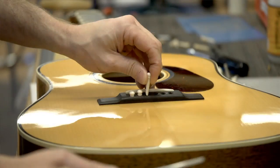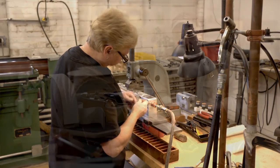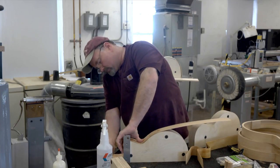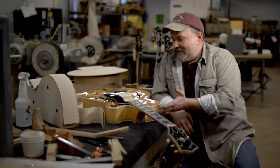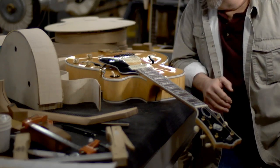Working with custom guitars, this is something we've got a lot of experience with. We've done it, but not at such a grand scale as what we intend to do with Guild. A lot of us that are builders, myself included, that's what we really want to do — we want to make custom stuff. And when it's done, like this X500 here, I worked on this to get it ready for NAMM show, and now you've got this beautiful piece of art.